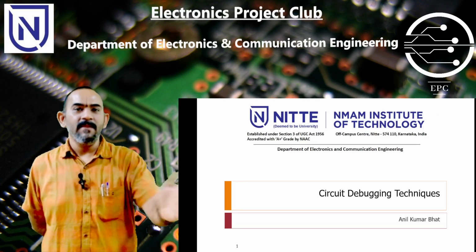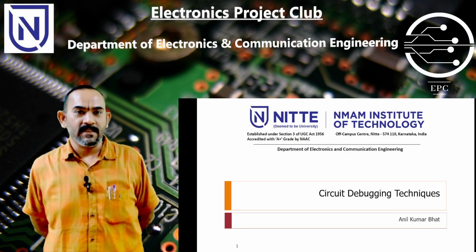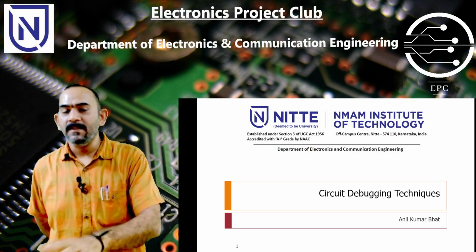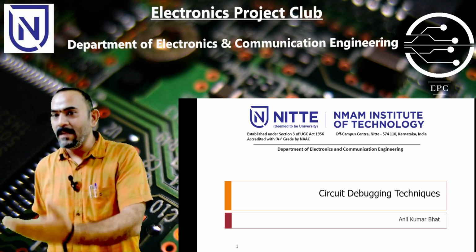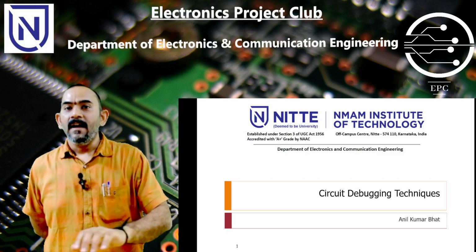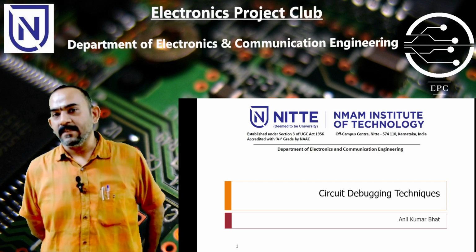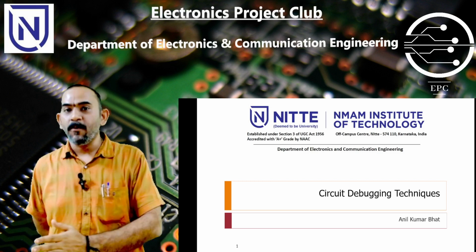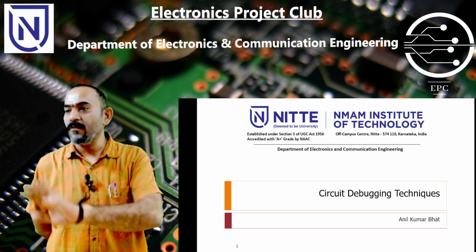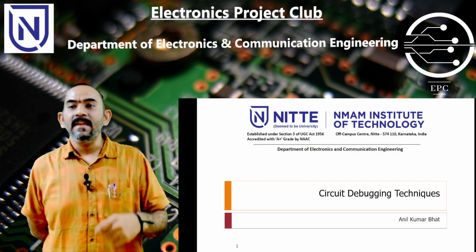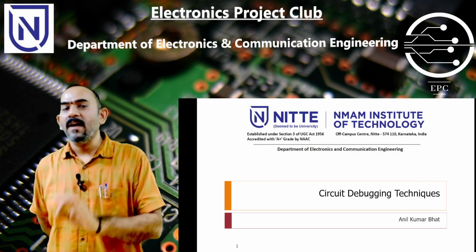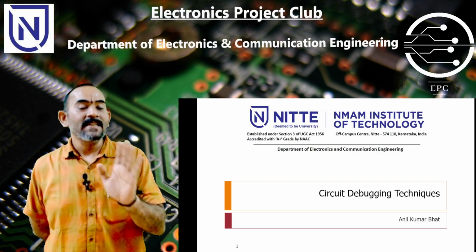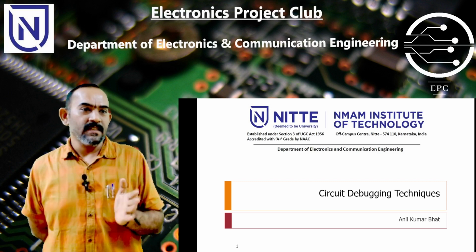Instead, rebuilding a circuit becomes a much simpler process. But this is okay in a lab setup. If you are trying to come up with a product of your own, we cannot avoid debugging the circuit. This is a must. The product can be a software product, a hardware product, or an embedded product where we have both software and hardware. Unless we debug the circuit, you are not going to have a product which is foolproof and works as per the specification given.